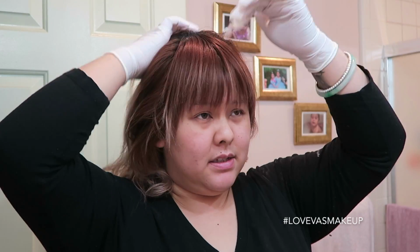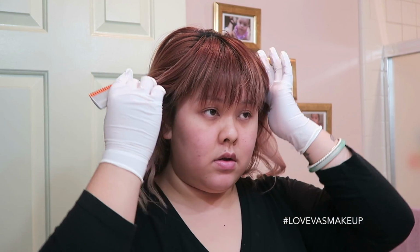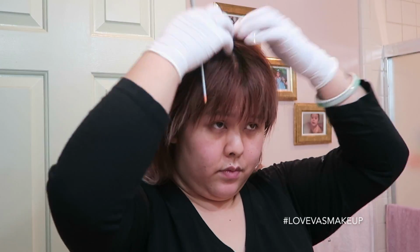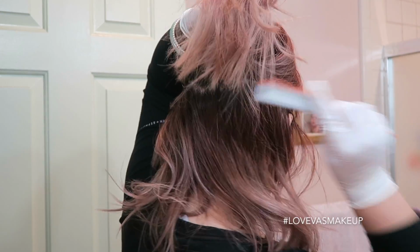Since I do have bangs, I'm still going to section them the way I used to. If you have anything like this, that will be handy. I'm just going to use my husband's, if you don't mind. What I'm going to do is separate my hair into 2 sections, the top section and the bottom section. So for now, I'm going to split this in half. And then we're going to separate the top portion from the bottom.